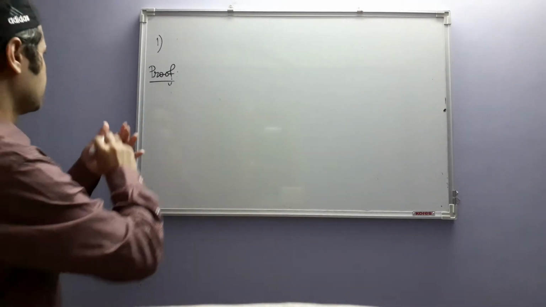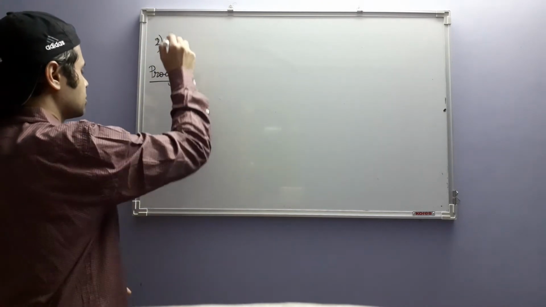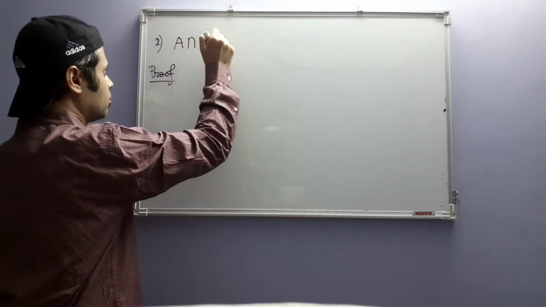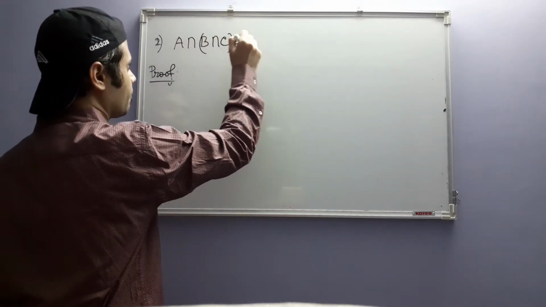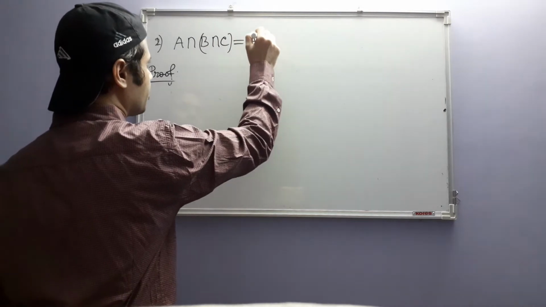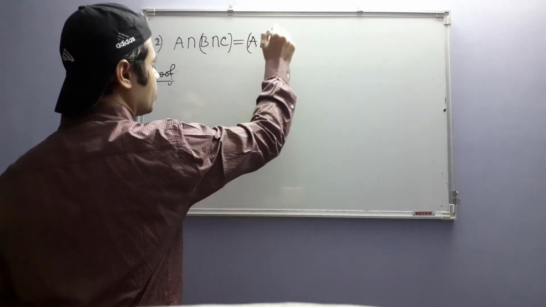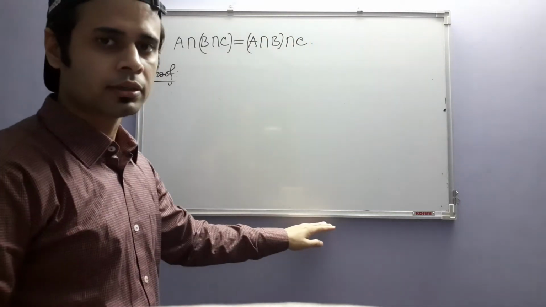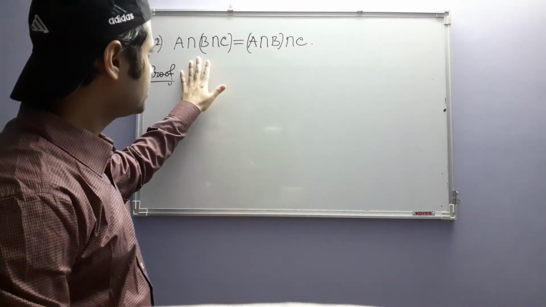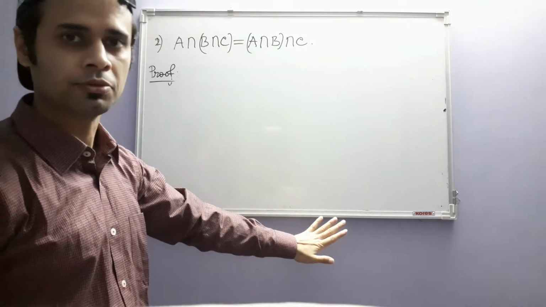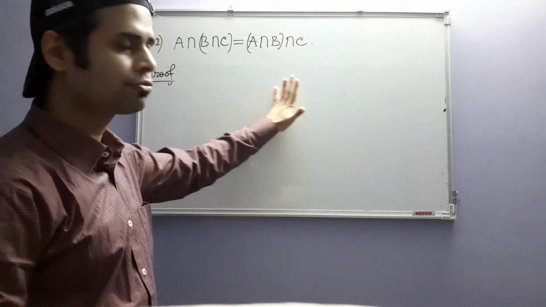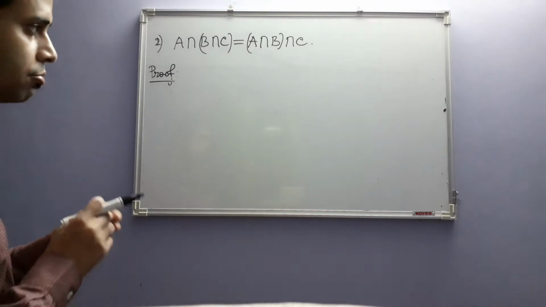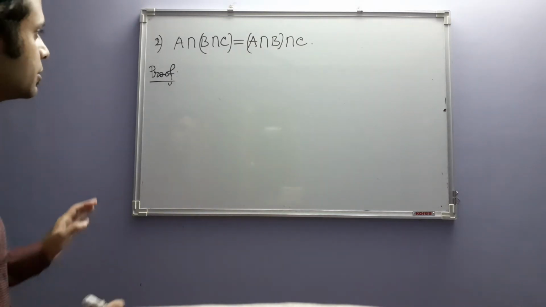Next one is, as you already know, associative law. Now, since I have shown one format of a proof, I am going to be sketchy with the rest of the proofs here. Okay, I am not going to write formally everything. I will just show the steps and you fill out the rest of the things.